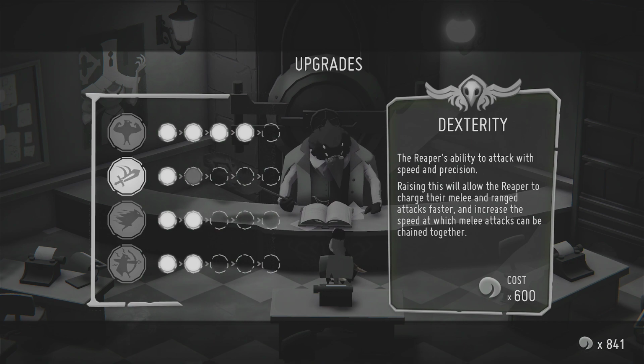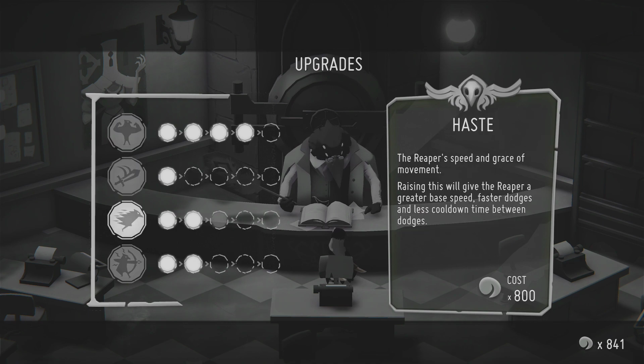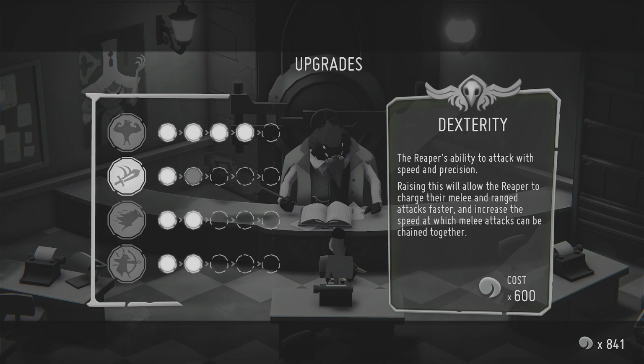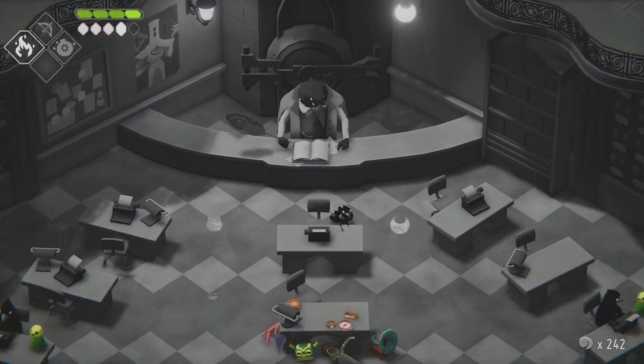Raisins allow the Reaper to charge their melee attack and range attacks faster, increases the speed at which melee attacks can be chained together. Yeah, that's what we want, right? Or is it haste? Raisins will give Reaper a greater base speed, faster dodges, and less cooldown between dodges. I think that might actually be what I want. Eh, we'll just do this. It should be fine.